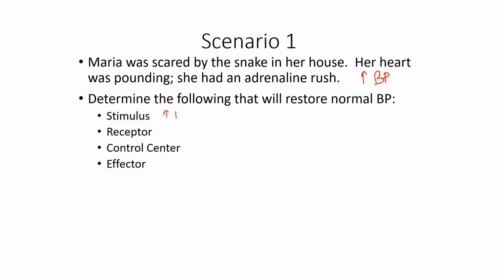Now, do you know what type of receptor will pick up on this increase in blood pressure? We've got two that we've talked about: baroreceptors that detect blood pressure changes, and chemoreceptors that detect chemistry changes in the bloodstream. Well, this type would be a baroreceptor. And do you remember where those baroreceptors are located? They're found in the aortic arch and the common carotid arteries. All baroreceptors do is act like tattletales. They carry the information to the control center. So where is the control center housed? That's in the medulla oblongata.